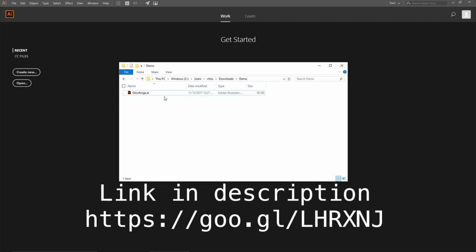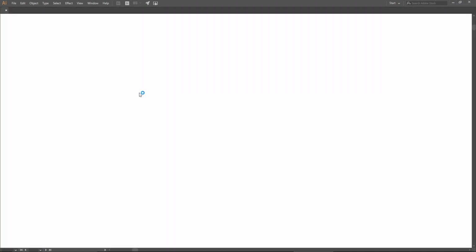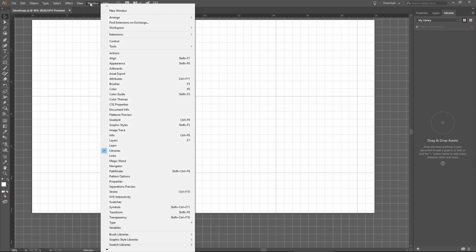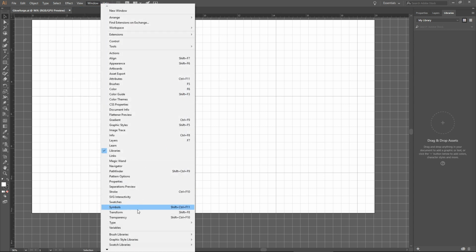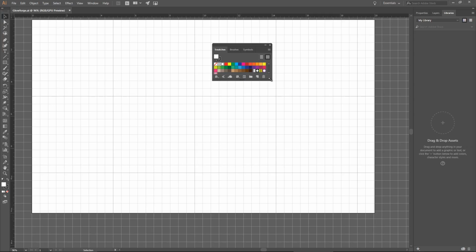So open this file, just actually open it in Illustrator, which is a little bit different than the instructions. We're going to ignore the actual content of this file, but we're going to take a look at the swatches that are contained within it. So go to the Window menu, Window, Swatches. Again, your configuration may vary from the default, but we want to make sure that we are looking at swatches, okay? This window is a little small, so I'm going to make it bigger. We can see the whole thing now.